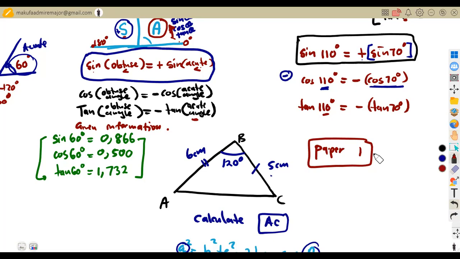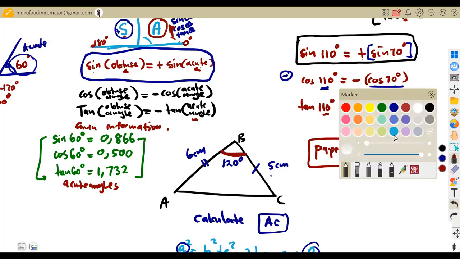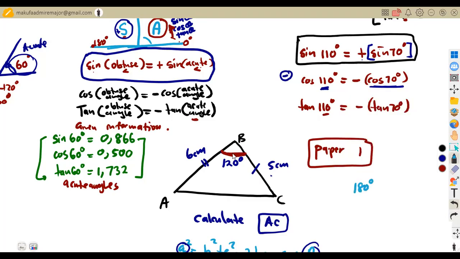So what are we given? We are given the obtuse angle on our triangle here, but the information we are given is about acute angles. If we relate properly, remember what I said about the acute angle and the obtuse angle, they are found on a straight line. So if I subtract 180 degrees minus this 120, I obtain 60 degrees, which is exactly the corresponding acute angle that we are given, 60.